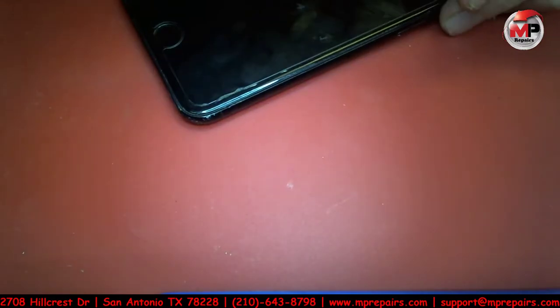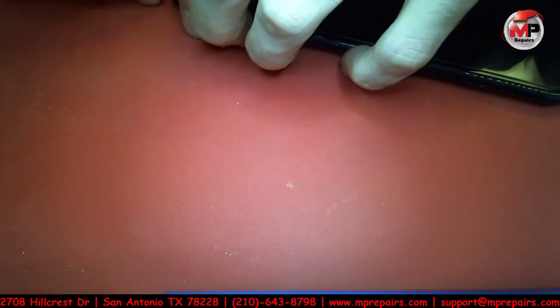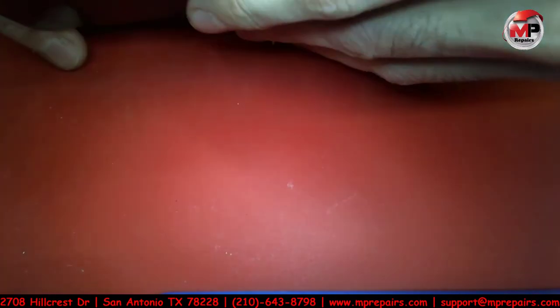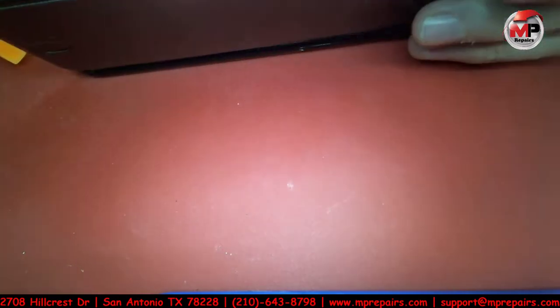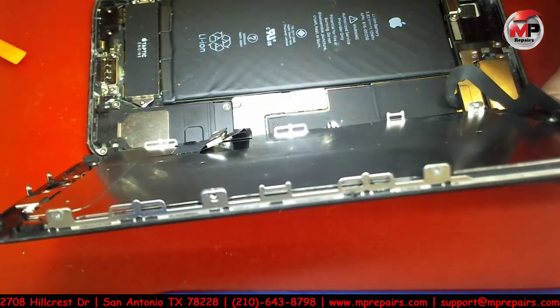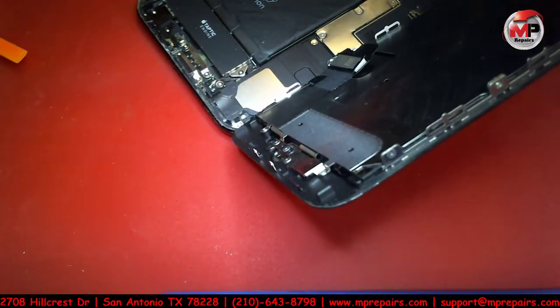So without any further ado, we're going to go ahead and most likely replace the audio IC just for the fact that it's boot looping. But once we take off the audio IC, if we see that the lines are really bad or something, we might just end up running the trace on the audio IC rather than removing the whole thing itself.